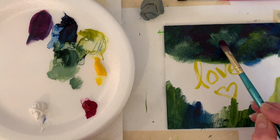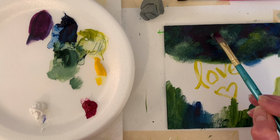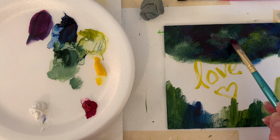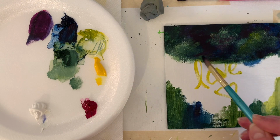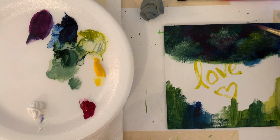I'm gonna offload my brush and just kind of push this back a little bit. And really, I could be totally overthinking this. I'll know better once I get some flowers on it. And then I was thinking that it might be good if this dips a little bit.